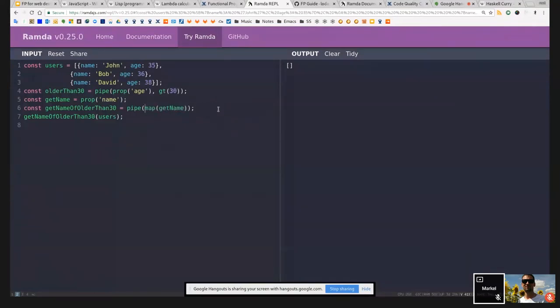Okay, I guess I would need to skip this because we've run out of time. But you get the idea. I just can't figure out why it doesn't work for older than 30. It should work. I'm tired already, I think.